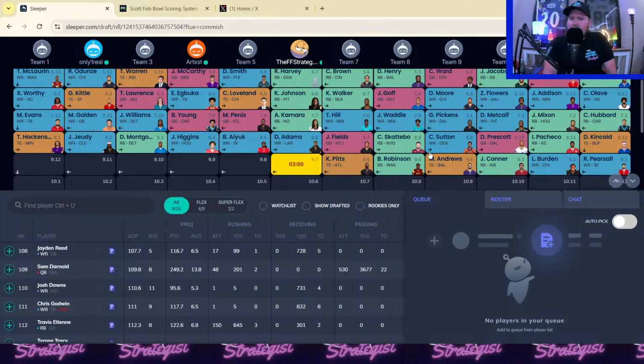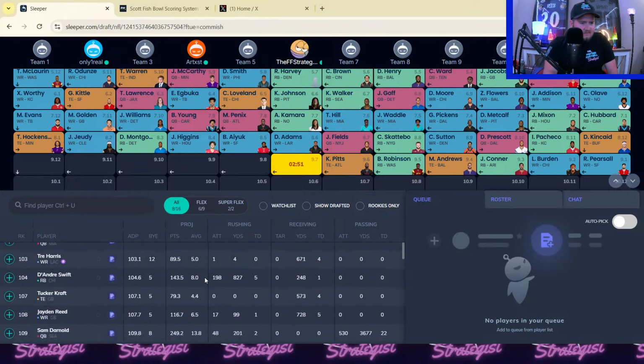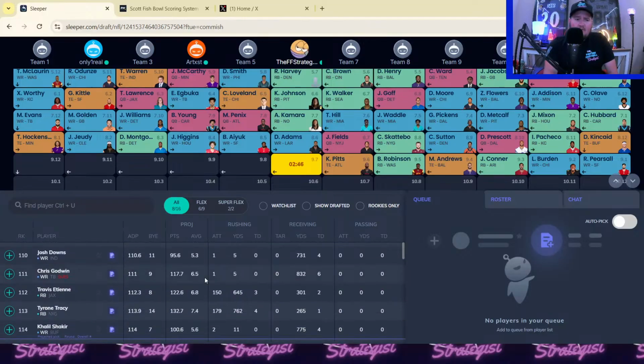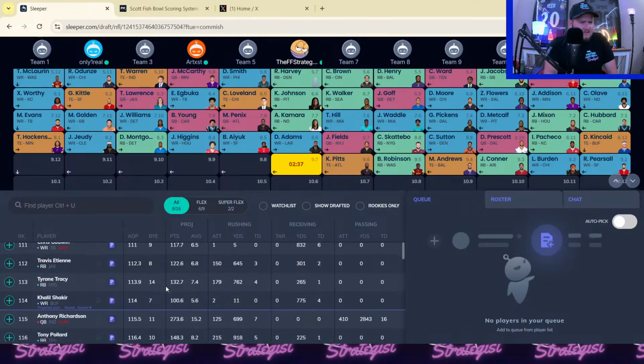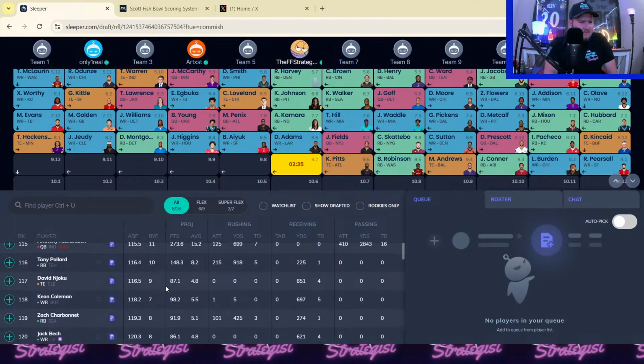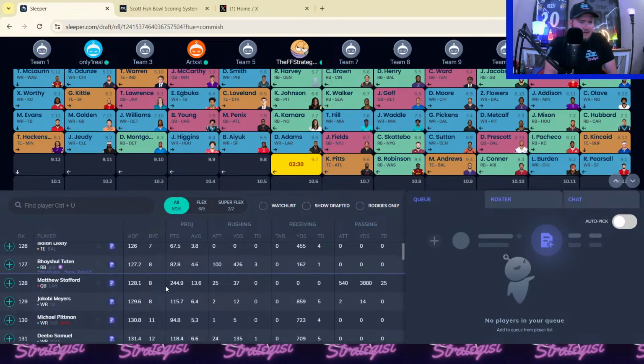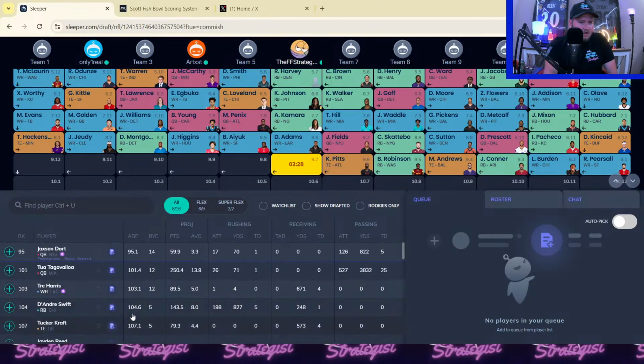So Fields, Scatterboo, Sutton, Prescott, Pacheco, Kincaid, Pearsall, Burden, Connor Robinson, Pitts. Taking a look at who's left, some quarterbacks I don't care about. I think Chris Godwin would be a good pick, coincidentally. I'm kind of glad that I picked Adams. I might go with Chris Godwin. I'm trying to see if there are any running backs that I think could potentially finish in that sweet spot or better. It's not looking good to me at this point. I think I am going to go with Godwin.